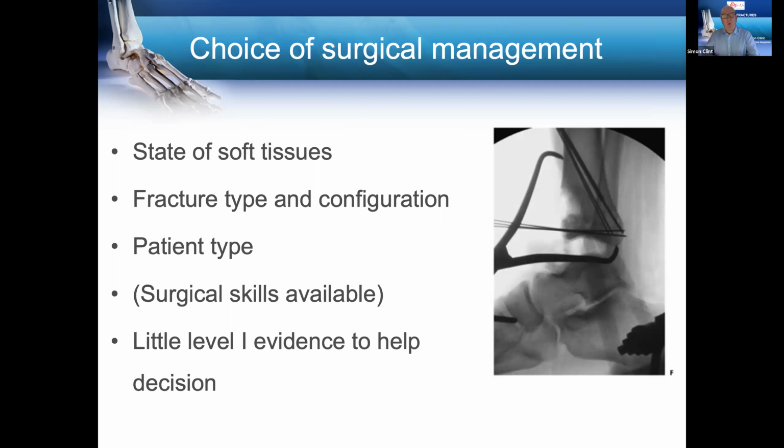And what can help you choose your surgical management? Obviously the state of the soft tissues. If there's a massive, almost degloving injury, you're not going to make a huge cut in there anytime soon. The fracture type: is it a nice straightforward fracture? Is it a pile of mush? I think what's really important is the patient type. Are they the kind of patient who you wouldn't trust to do anything right? Or are they the kind of diligent patient that thankfully we have a lot of in Gloucestershire, who are educated, realise they've had a bad injury and want to do everything to help? And that's really important, getting to know the patient. Don't just pitch up post-ward round and decide on what you're going to do.